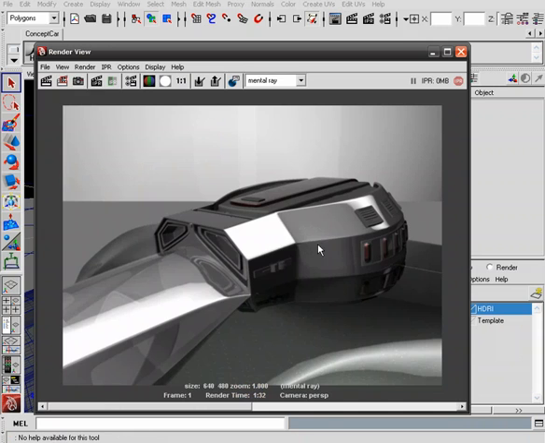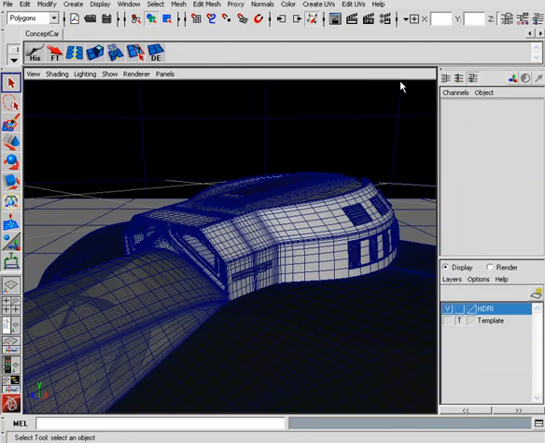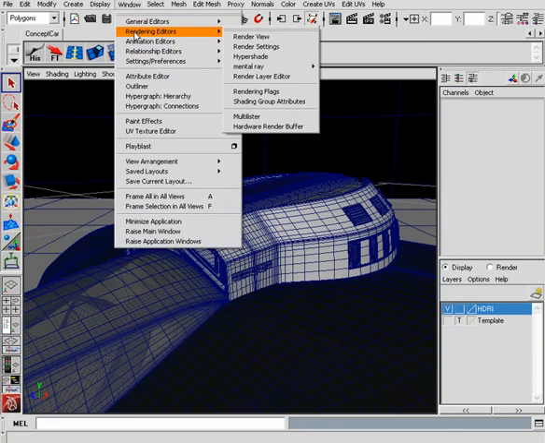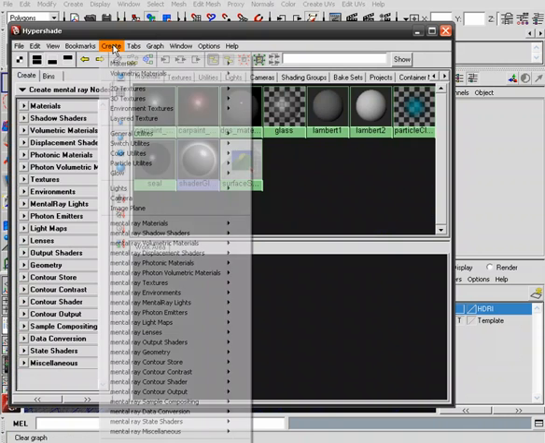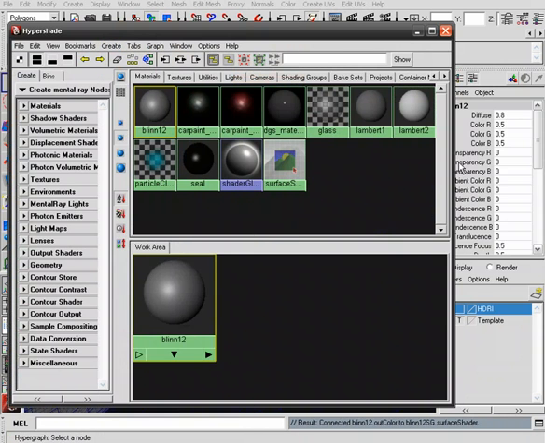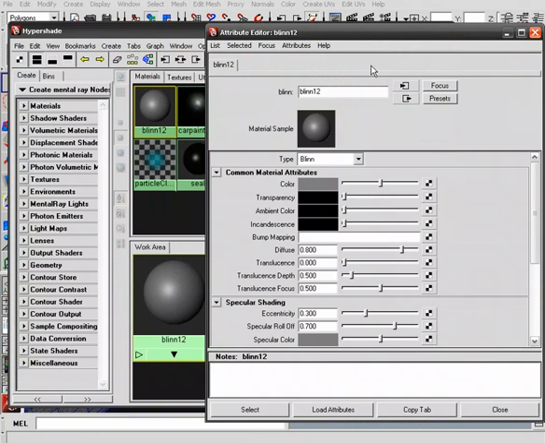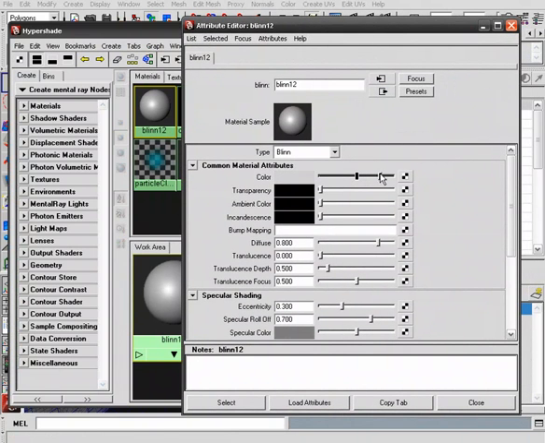I'm going to go for a little bit different look, kind of a rougher look, and we can use a blend for that. So I'm going to go ahead and drop this image in, and let's experiment a little with our blend. So go ahead and create a blend material, and go ahead and dial the color up to something a little bit wider. Take the eccentricity up to maybe 0.6.